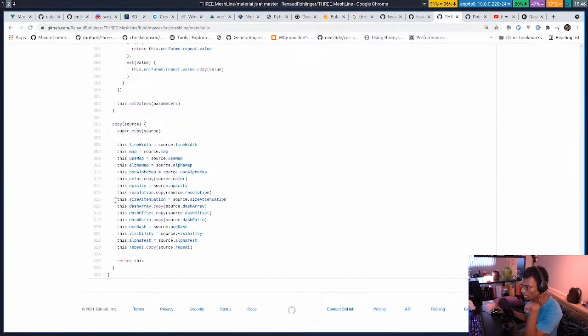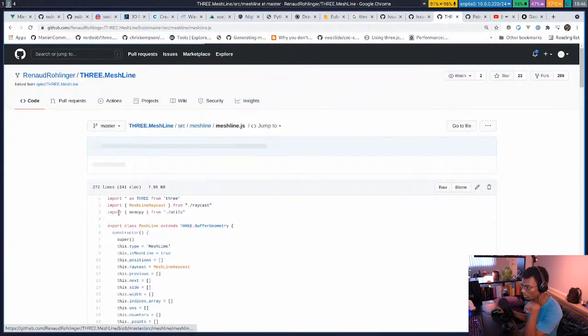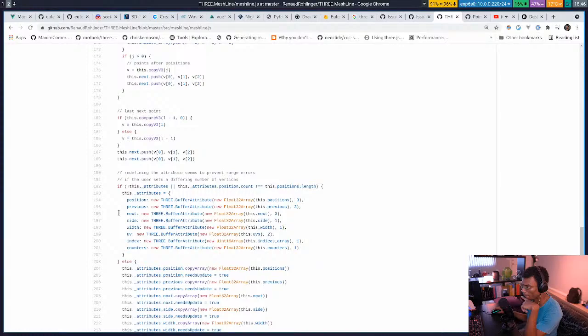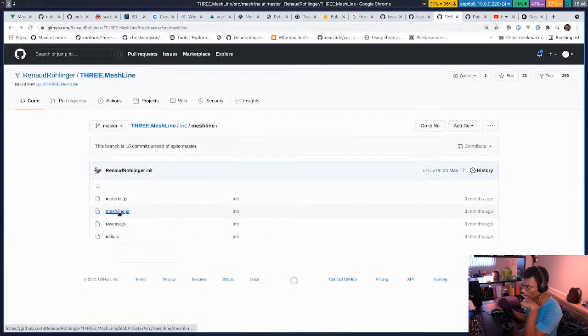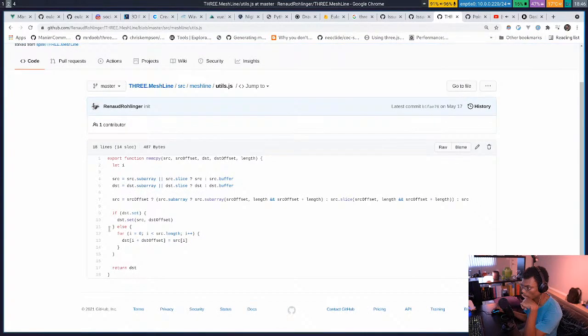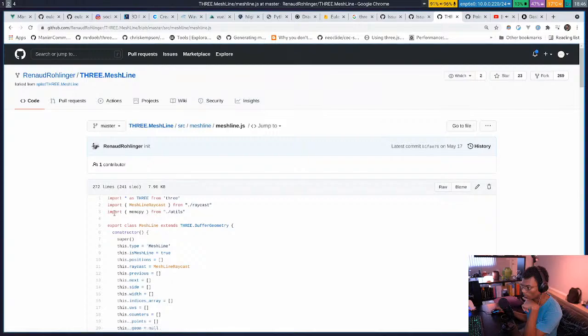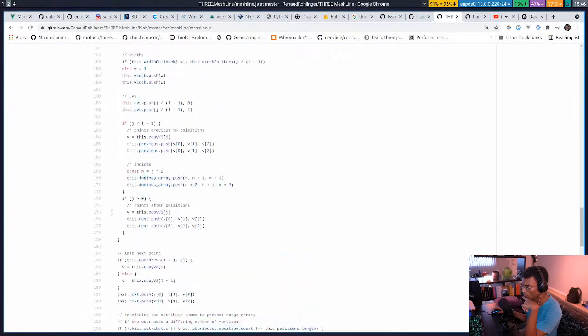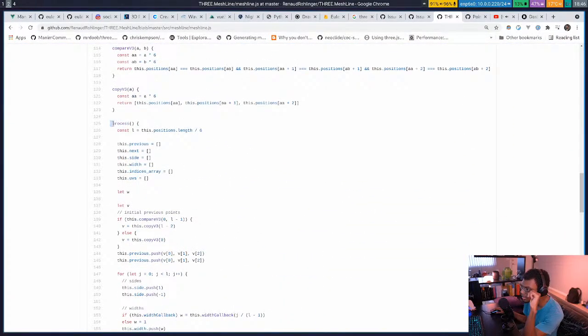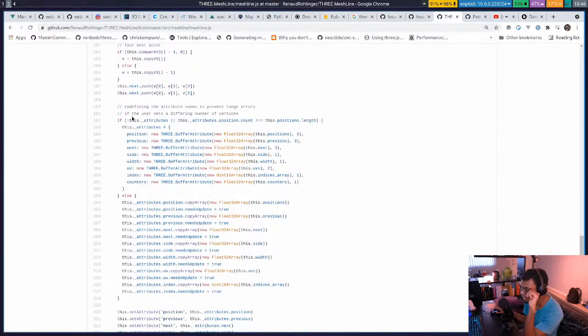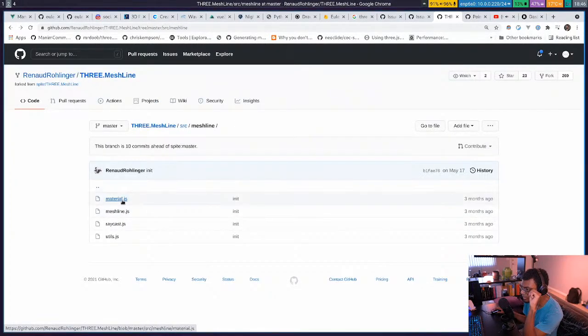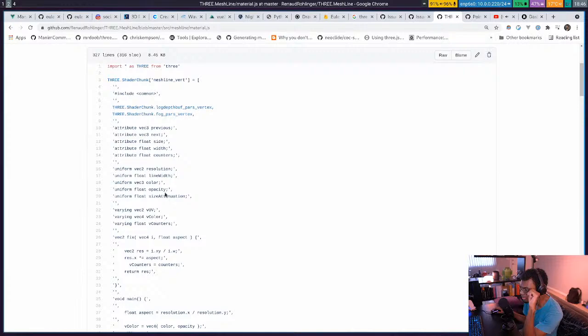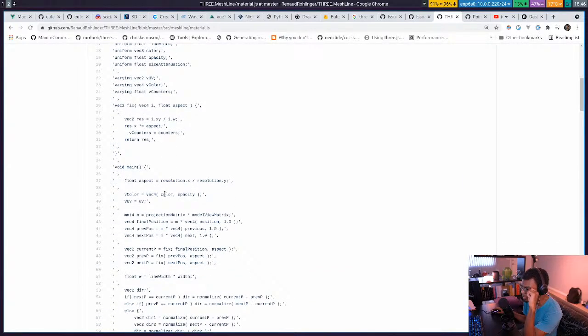Oh, it is split up some, more than the last time I saw it. Like, what is this? Process? Copy v3? Okay. Well, I don't know what all that is, but the shaders aren't super complicated.